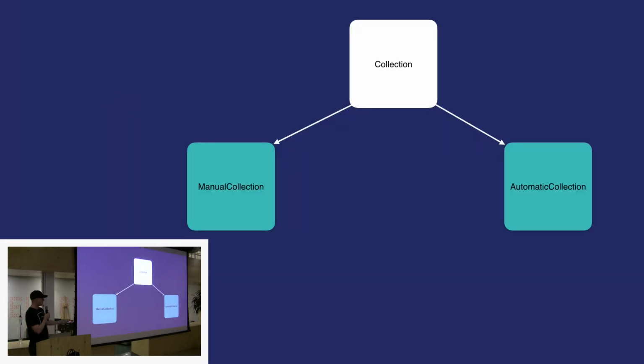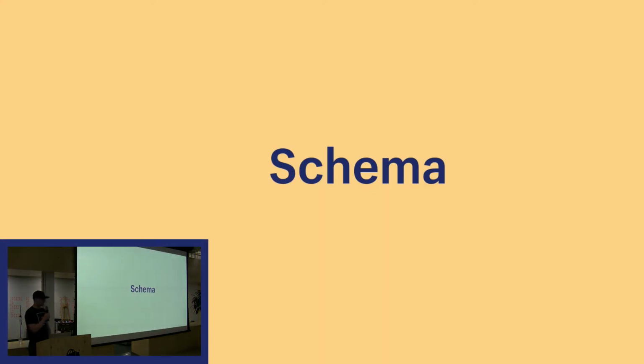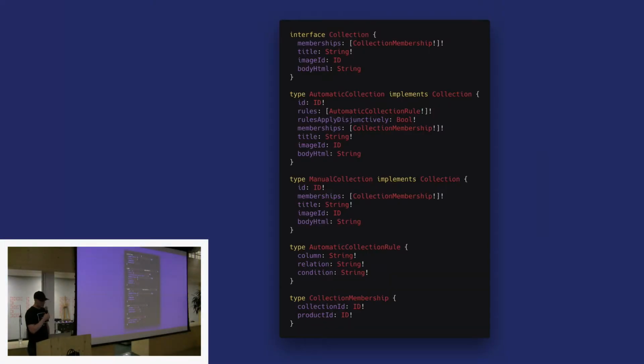And let's say you have some classes in your application. It might be designed like this, where you have a base abstract collection class, and then you have the two types of collections that both inherit from it, so manual collection and automated. So now that we've seen how we might implement collections at a very high level in the database and application, we can start creating an initial GraphQL representation of it. So this is pretty close to the tables and models I've shown so far. At the very top, we have a generic interface called collection. And then right below it, you can see the two types of collections, automatic and manual, that implement the collection interface.